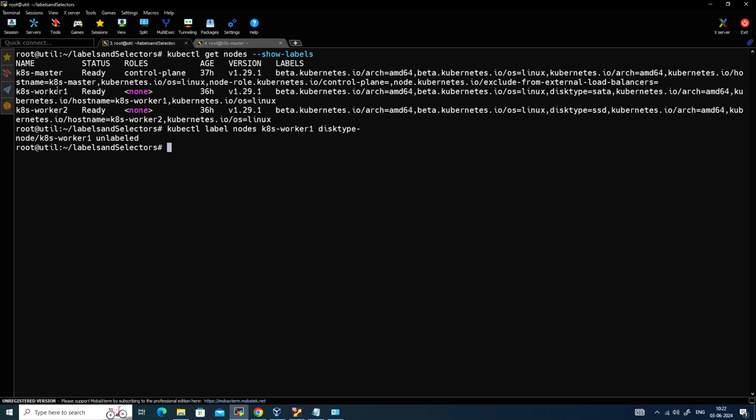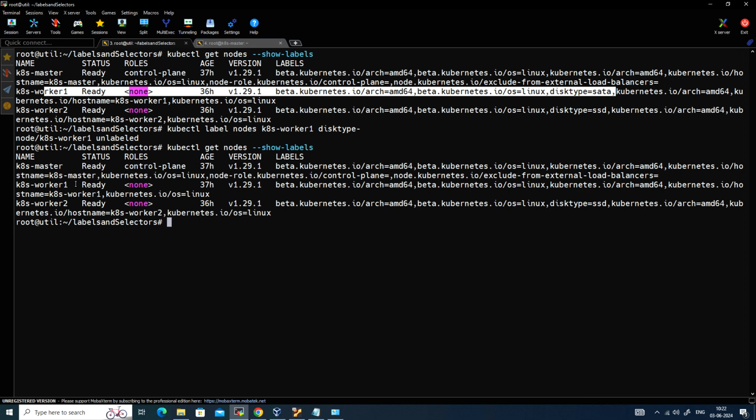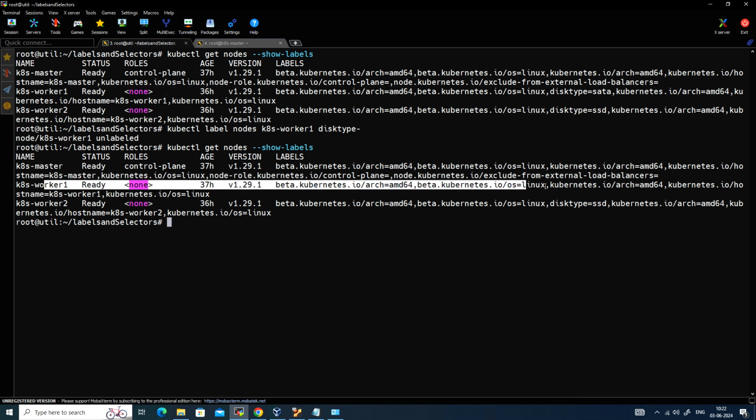Okay, which is unlabeled, and this is worker node 1. So disk type equals SATA should be removed. Now if I go to worker node 1, I don't see that label anymore.